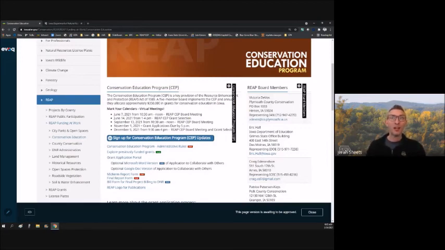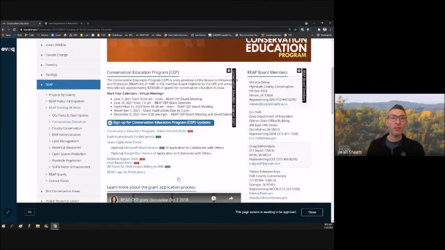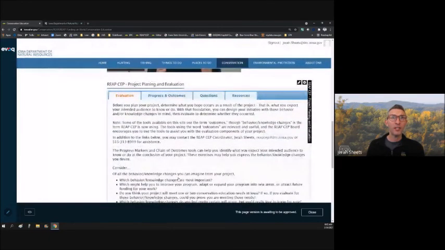Along the right-hand side are also each of the board members, the association that they represent, and their contact information for you to be able to reach out as needed. On the website, there are a number of videos that will help guide you through the conversations and the different portions of the application. Additionally, there are extra resources at the bottom of the page to assist you with crafting your project evaluation, progress outcomes, and other valuable information to assist with building your grant proposal.